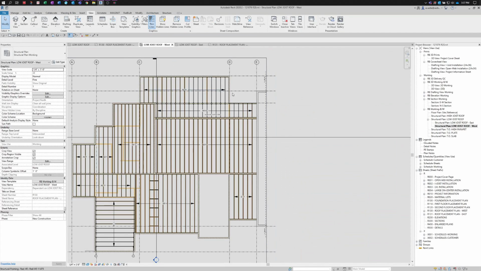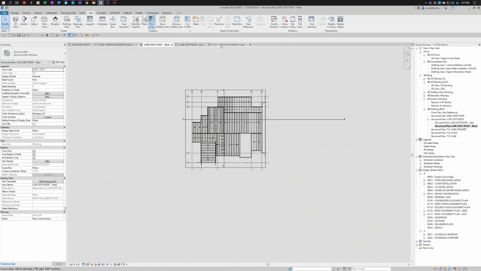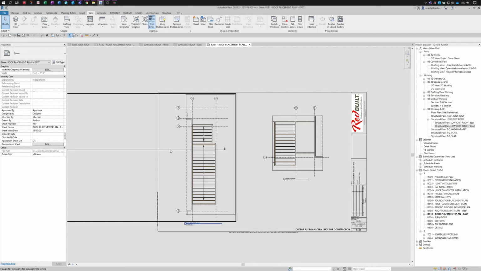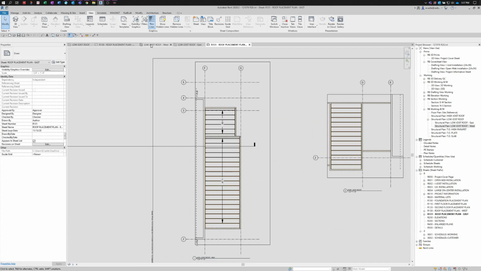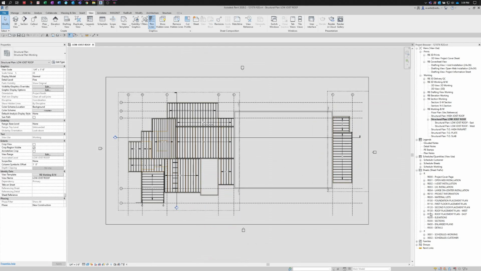Now, going back to check on our views, looks correct, and it shows up on our sheets. Now that we have our two sheets set up and our views fit, we're ready to do some annotating and tagging.